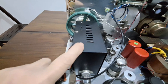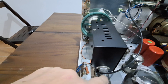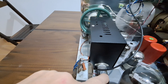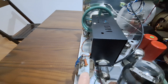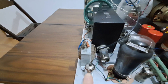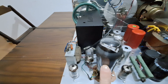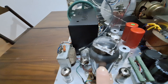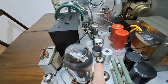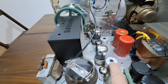Here we have the tube VFO, only for 80 meters. This tube is the VFO oscillator — it works at 4 MHz. Here the audio output transformer. Audio driver tube. The audio output tube is an AL4 from 1930 — it's a very old tube. Here the AGC amplifier. The BFO oscillator. Intermediate frequency transformer, 8 MHz.